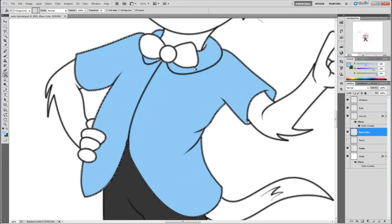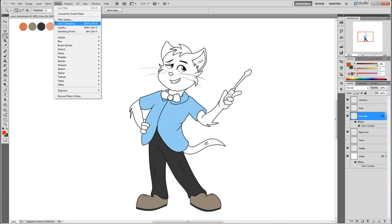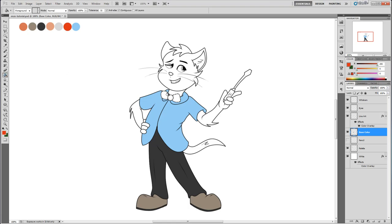All right, starting to come together. And then what we'll do, with that same color selected, fill in the gaps. You want all those little gaps filled. This is where you get that refinement in your drawing. Actually, that one filled out pretty nicely. That works. All right, bow tie time. Select, expand, base color. Bam, bam. All right. Now we're getting close.